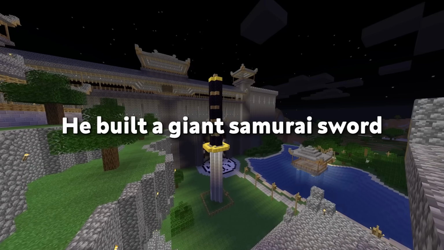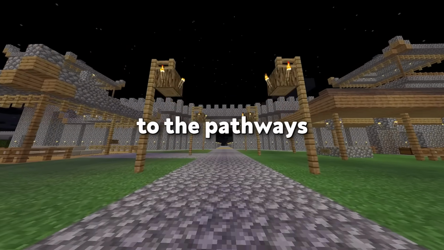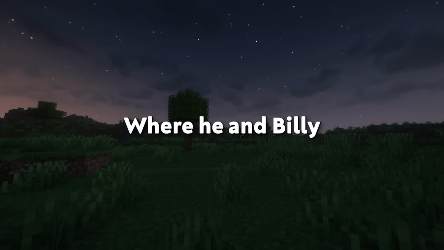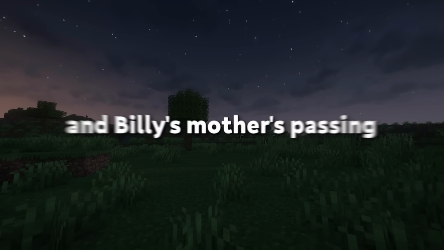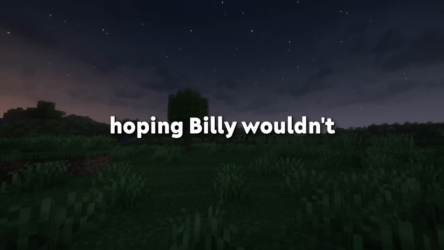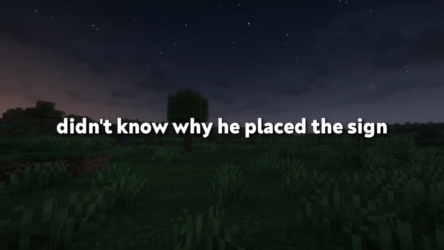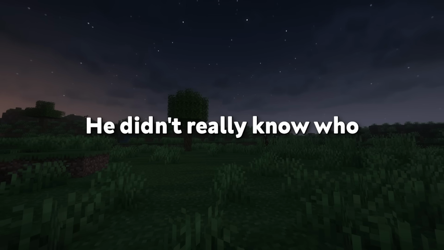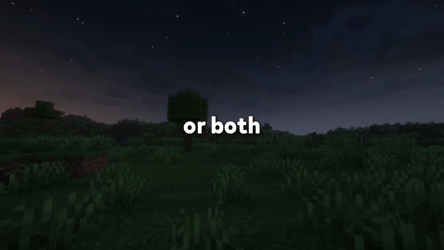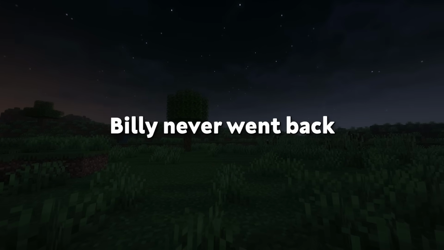He built a giant samurai sword, expanded on the castle walls, added lampposts to the pathways, and a fountain that reminded him of the one outside of the hospital where he and Billy had been informed of his wife and Billy's mother's passing. He made this into a lava fountain, hoping Billy wouldn't recognize the similarities. Billy's dad didn't know why he placed the sign. He just did. He didn't really know who it was directed at, Billy or his deceased wife, or both, but he didn't care. It just felt right. Billy never went back on that world.